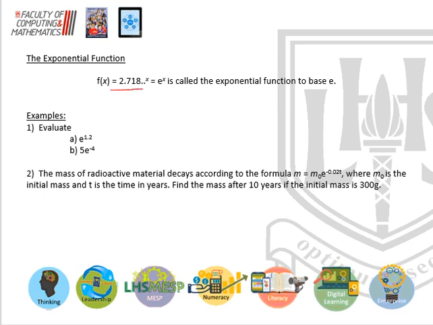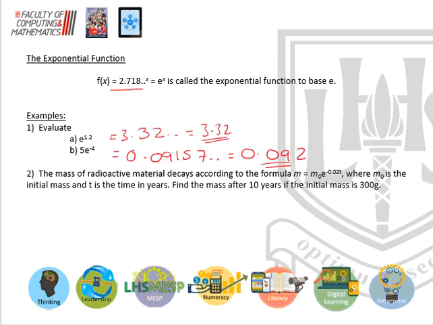Okay, so what you should have found is if you do e to the power 1.2, that will get you 3.32 and so on. So let's call it 3.32. If you do 5e to the power negative 4, it gives you 0.09157, or let's call it 0.092. So if you're getting that, you're happy using this function.